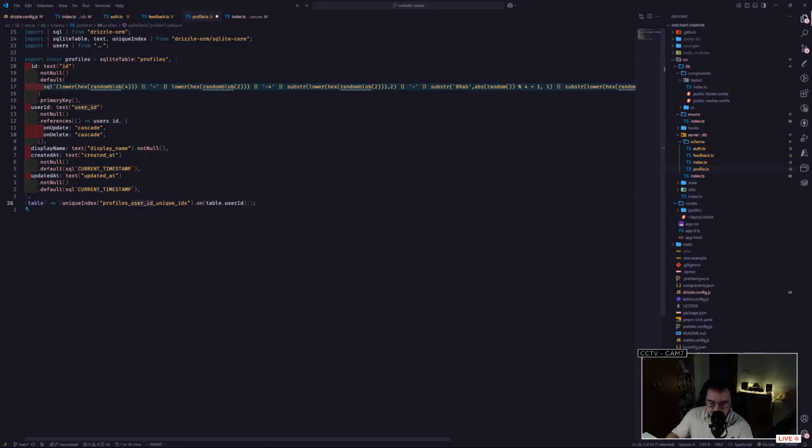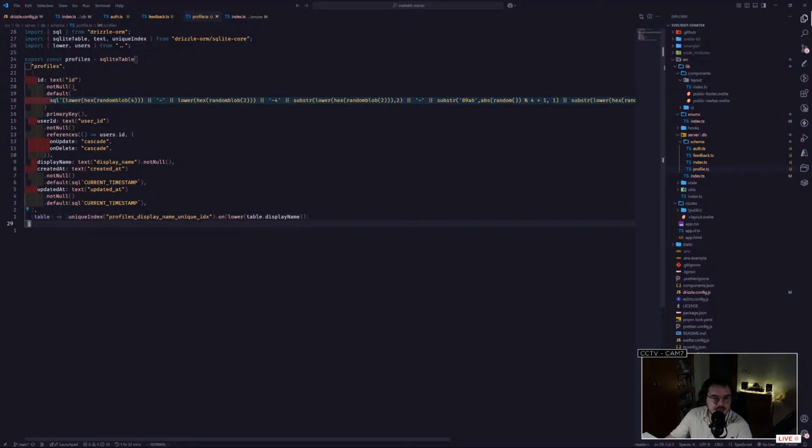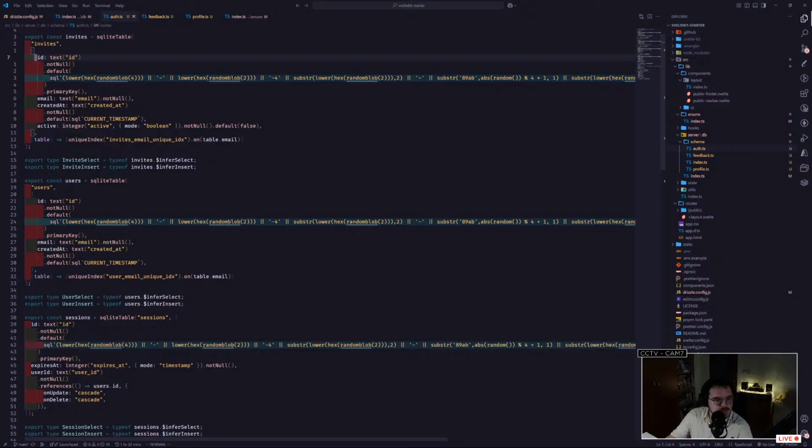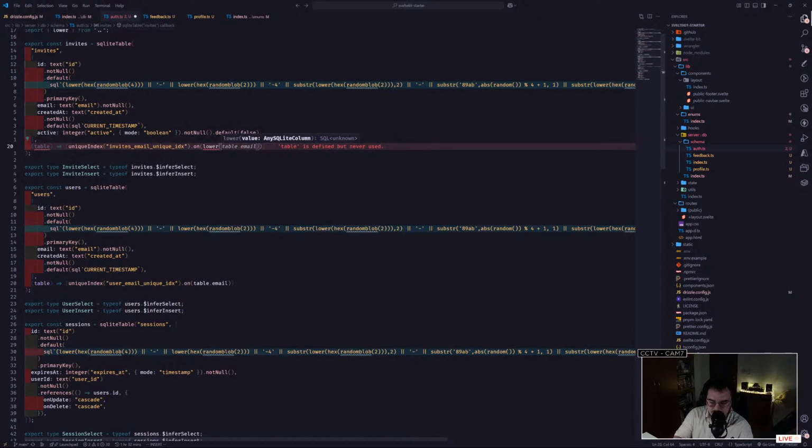It will be profiles display name unique index, and this will be on display name. And here we use our, and let me just make sure. Oh, I will actually like to use this here as well, our little utility method that we have created.